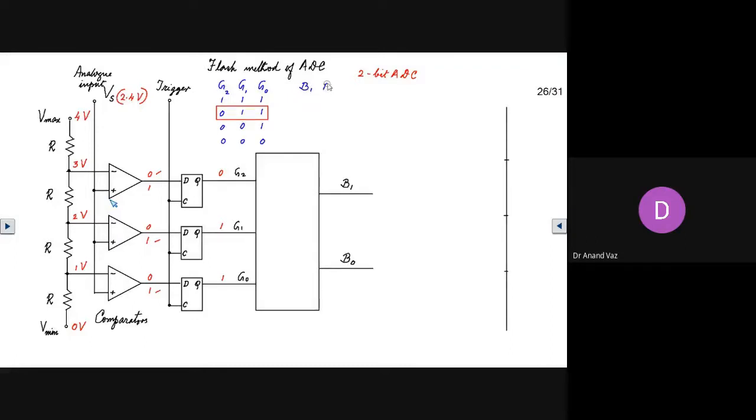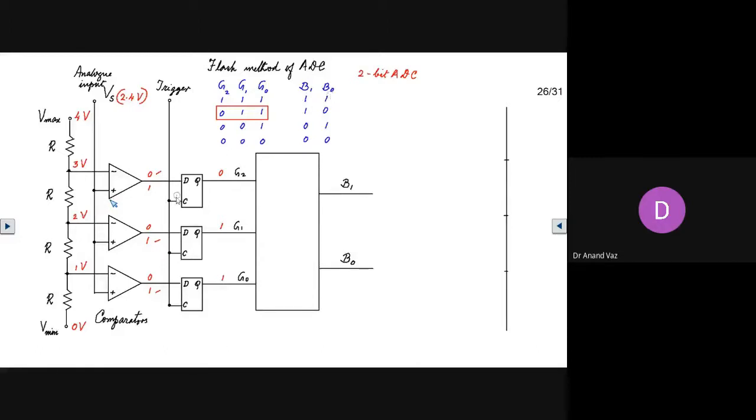So let's say that corresponding to all these as zeros, we have 0, 0, the 2 bits of the ADC. Corresponding to 0, 0, 1, we have 0, 1. Corresponding to this, we have 1, 0. And corresponding to this, we have 1, 1.